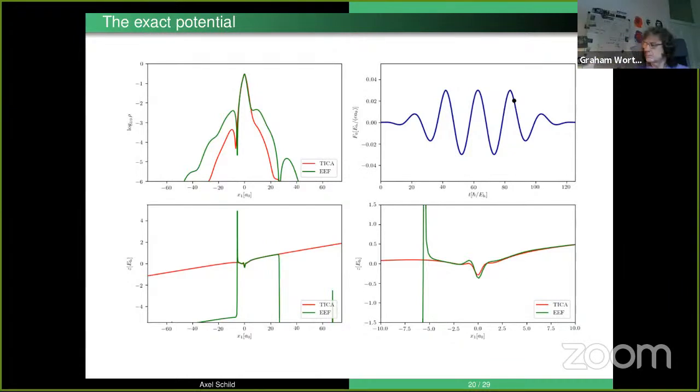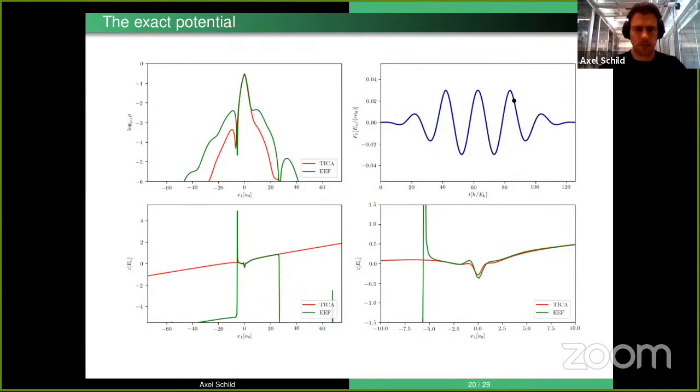Yes, sure. For the initial potential, we can get initial potentials just by taking tricks, but we haven't done it yet in 3D. I've done it for DFT: if you know the electron density reasonably accurately, you can get the initial potential.